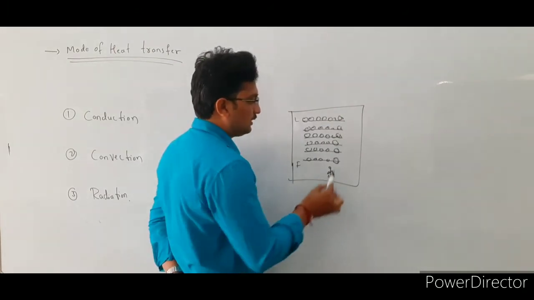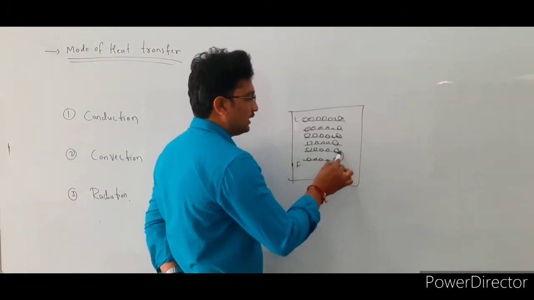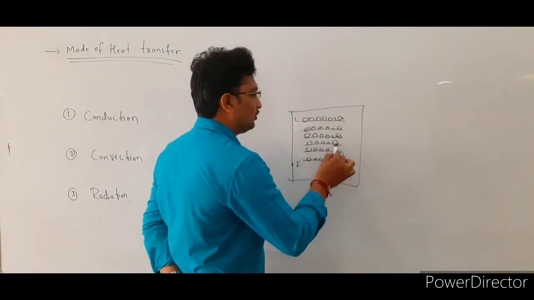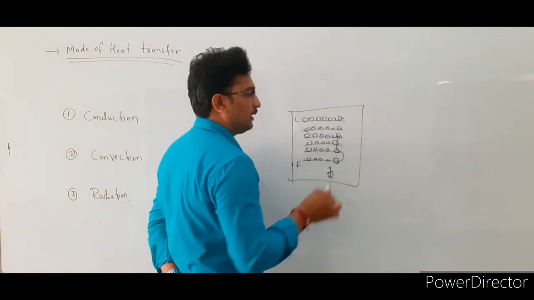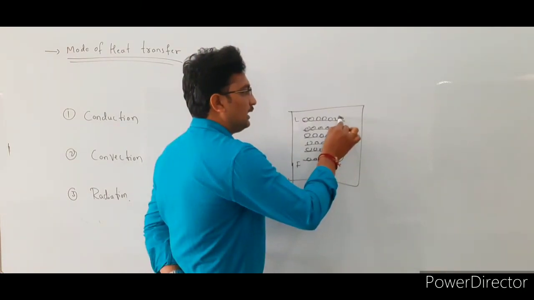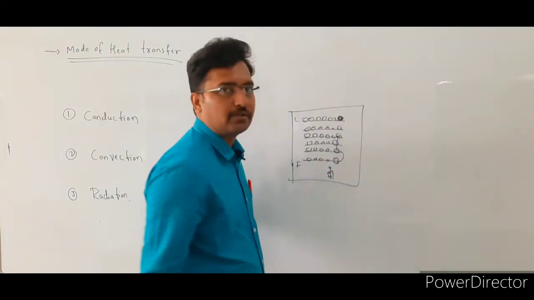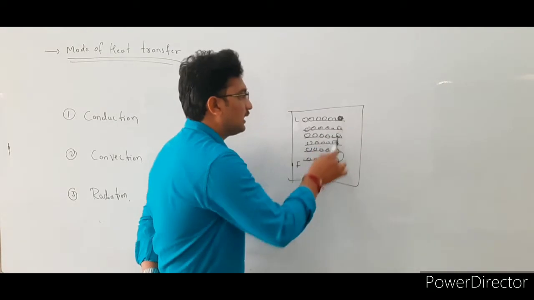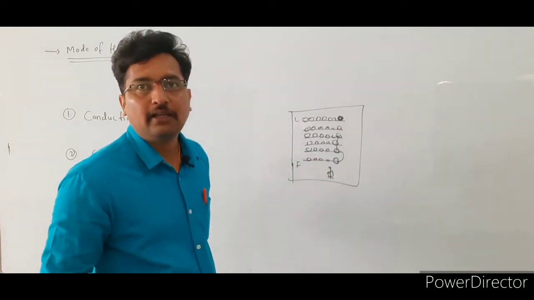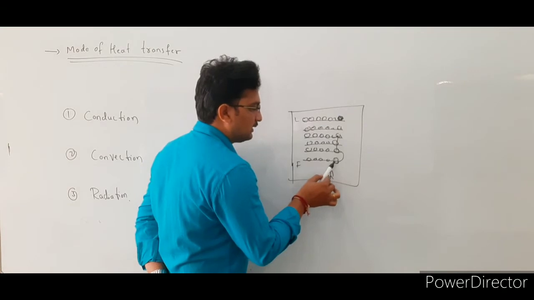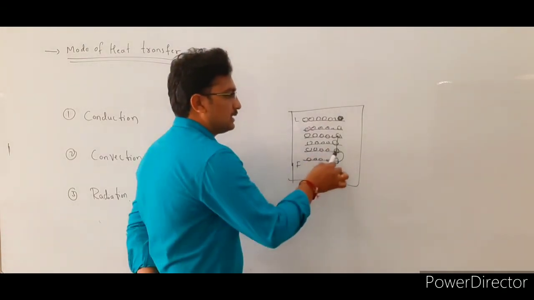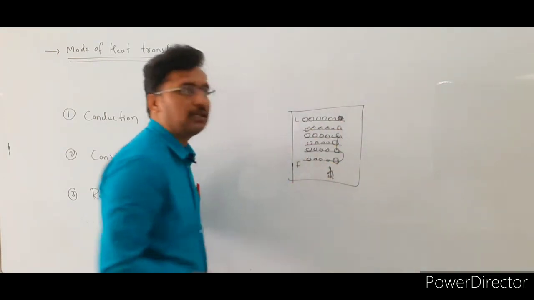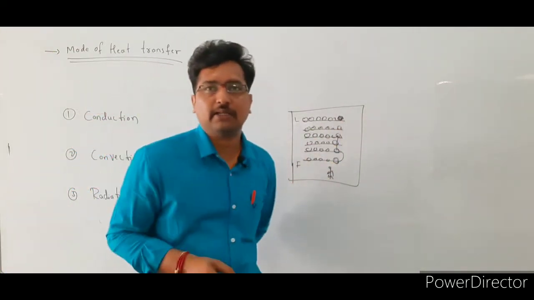The first possibility is, first person hands over this pen to second person without movement, and second person hands over this pen to third person, third hands over to fourth person, and so on. Finally this pen reaches the last bench. So this is the first possibility. In the first possibility, all the students are in their respective places only.